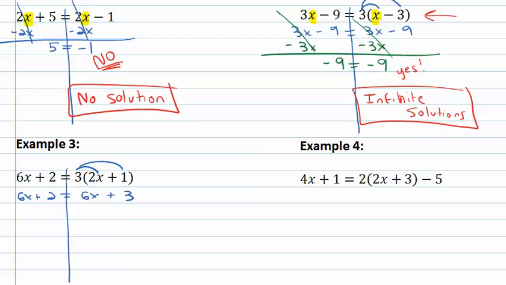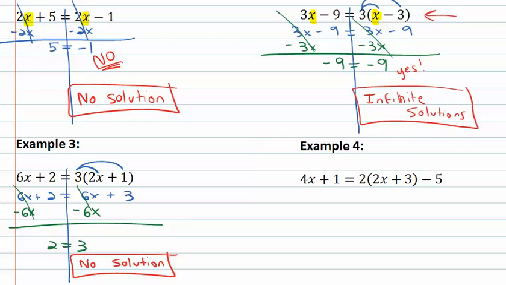So we have 6x plus 2 equals 6x plus 3, and again to get the variable on one side, we'll subtract 6x from both. However, when we do that, the 6x's are gone completely. We're left with 2 equals 3. Does 2 equal 3? No, that doesn't work, and because the variable's gone, we say there is no solution. The variable's gone. It doesn't make sense. There's no solution.